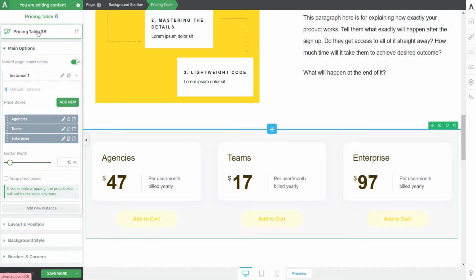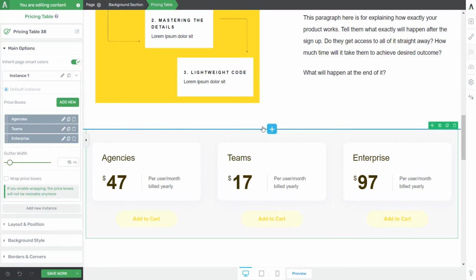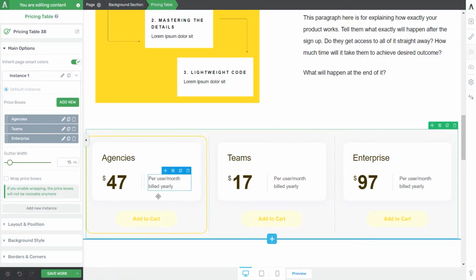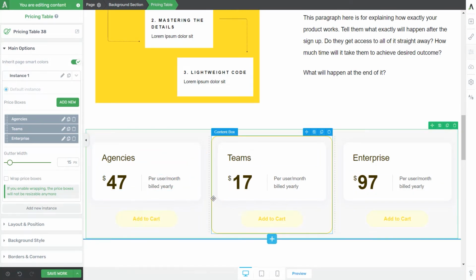So from the top, we have the template library. You can just open it and pick a different template if the one that you've picked already does not do the job for you. However, keep in mind that if you've already done some customization to your pricing table, such as changing the text, fonts, and other elements that are making up the pricing table, those changes will be lost. So it's better to decide on the main template at the beginning of the customization to not lose any work that you might be doing later.